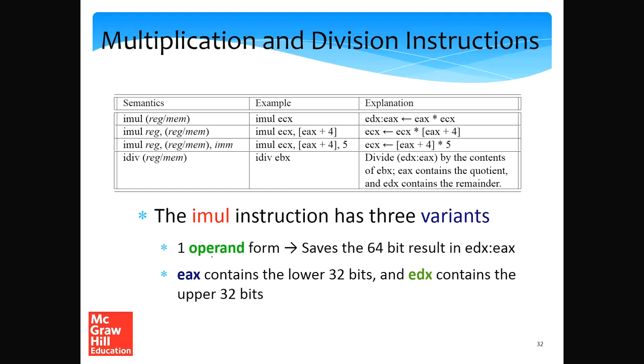In the single operand form, the one operand form, which is the first one, what do we have? If we call IMUL ECX, by default it multiplies the value in EAX with that of ECX. That is the default behavior: whatever is in EAX, it will multiply with ECX. Now in the case of a 32-bit instruction set, the value of EAX is 32 bits and the value of ECX is also 32 bits. So you can see that the product can in theory be a large number, right? How large can the product be?